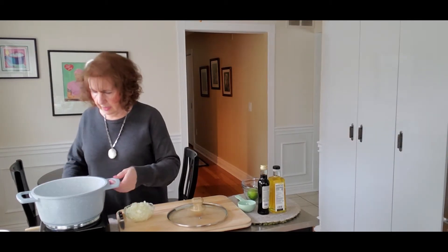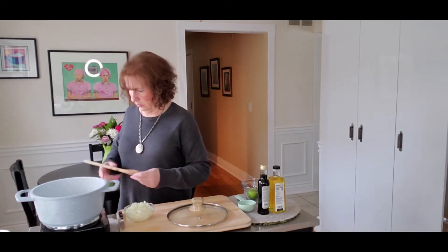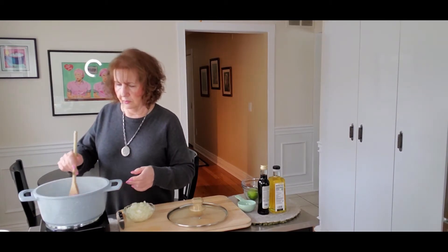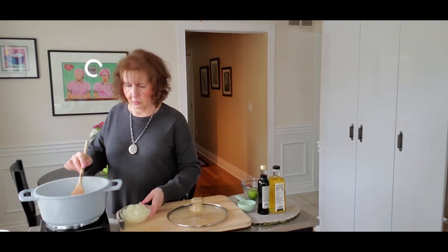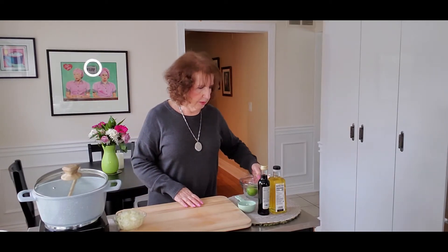In my pan here today I have about three tablespoons of butter which we want to melt. Going pretty slow — I don't know when I'm ever going to get it through my head to turn this burner on before I turn the video camera on, but eventually I will. This is no big production that I do here. So anyway, it's melting. What we'll do in the meantime is maybe we'll get our dressing ready for our avocado salad. It's very, very simple.